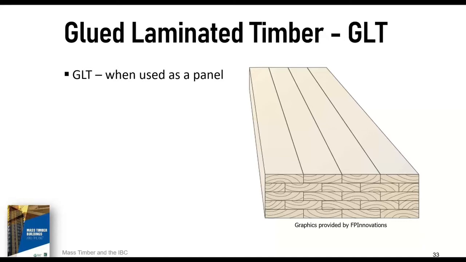If you can remember when I showed the alphabet soup, you probably remember that I referred to glulam and GLT. This is probably one of the lesser used applications for glue laminated timber, but if it's used as a panel, it's typically referred to as GLT rather than a glulam, which is the beams and columns.